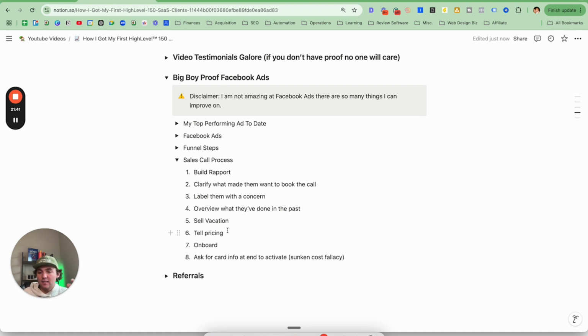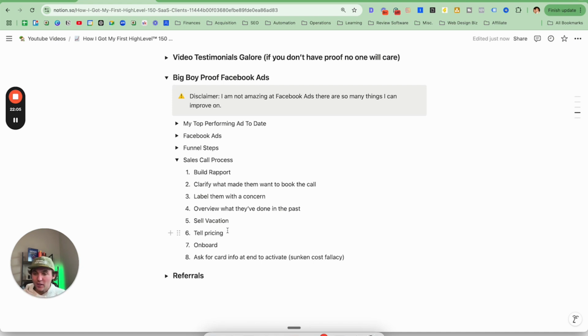Then instead of asking for the card information right there, we just say, hey, let's go ahead and get you onboarded. And so after the pricing thing, I'm normally just like, hey, do you got 20 or 30 minutes now? We can go ahead and get you onboarded and hopefully start getting you some more reviews by the end of the day. Right? And so that helps because when they get the card information out, you'll get a lot more objections, but just going ahead and getting started will help push them along and remove some of that friction from the process. And then what happens is kind of magical.